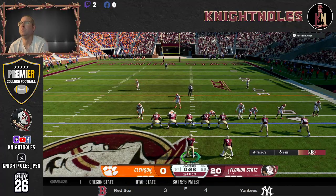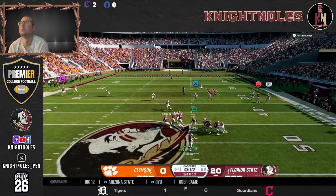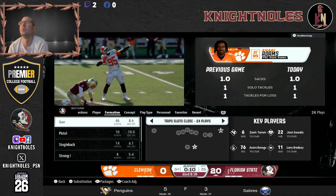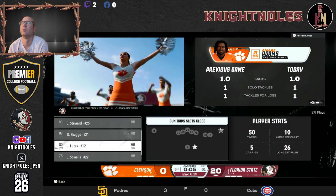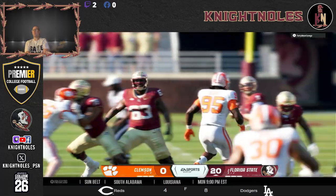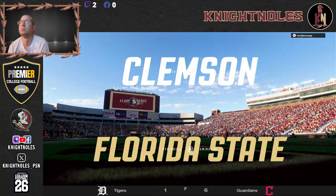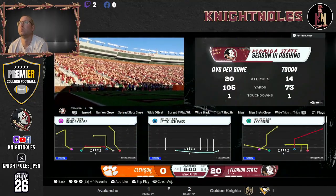And you're now seeing this offense call these run plays back to back. They are trying to be physical, and they're trying to stay on the field. Just too much of a rush, and down goes the quarterback just behind the midfield stripe at the 49. That's the end of the quarter, and Florida State has the lead. Let's take a quick look at the national rankings to see how this playoff race is shaping up. One more quarter to go, and it looks as if we are ready to play.